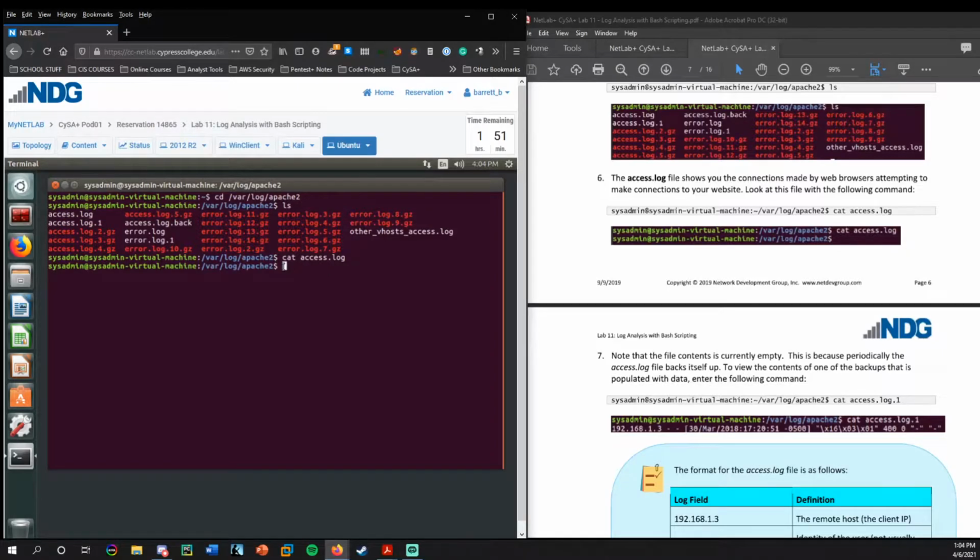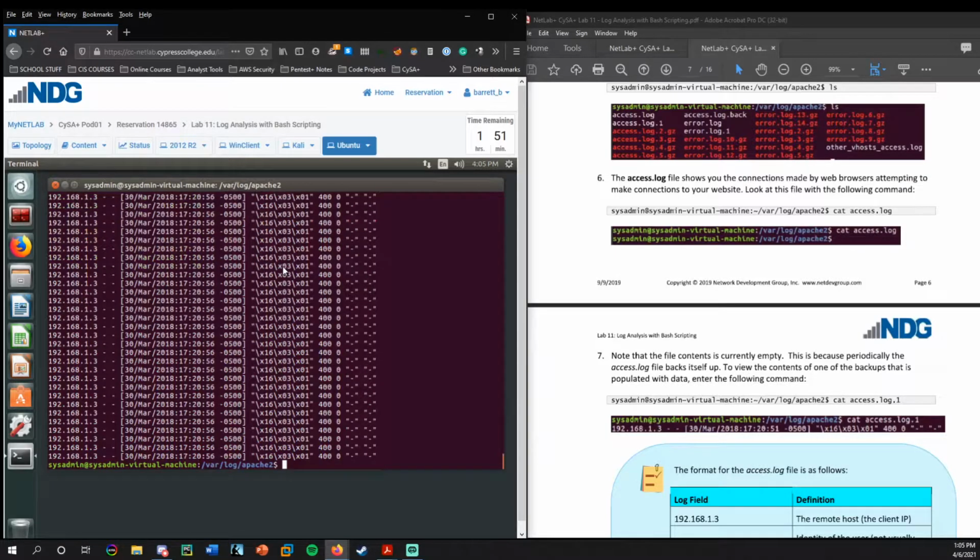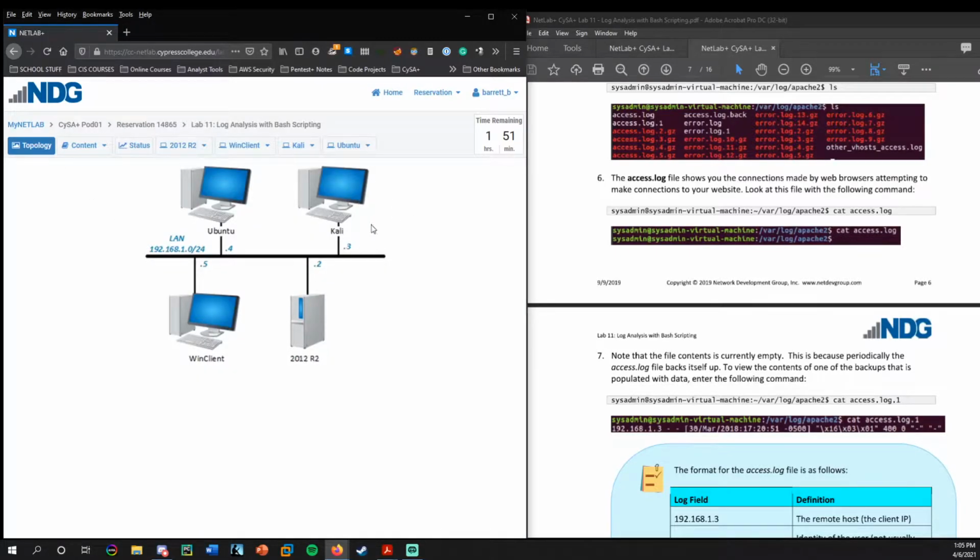So remember, in the previous lab, we talked about log rotation. So maybe this was a previous week's log, and it got saved as .1. So if we do cat access.log.1, okay, now we notice a whole bunch of entries, and it's all coming from the .3, which is the Kali machine.